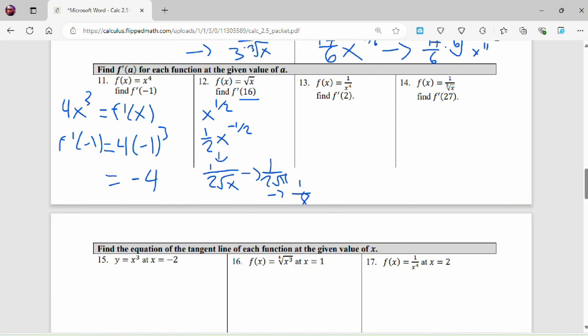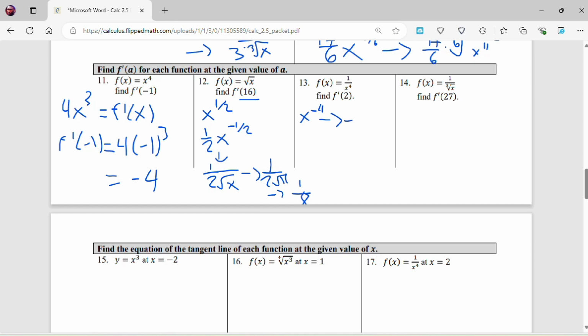All right, next one. f of x equals 1 over x to the fourth. All right, so we have our exponent in the denominator, and we do not have f of x in x to the n power form, and so we have to do some exponent manipulation. How do we get the x to the fourth to the numerator? We make the exponent negative. So x to the negative fourth is equal to 1 over x to the fourth.